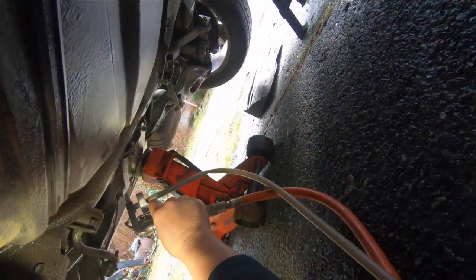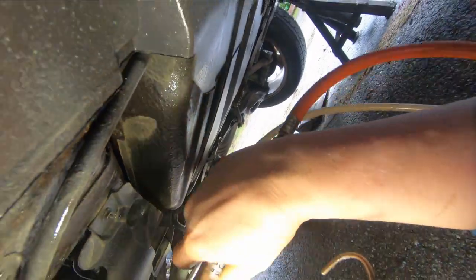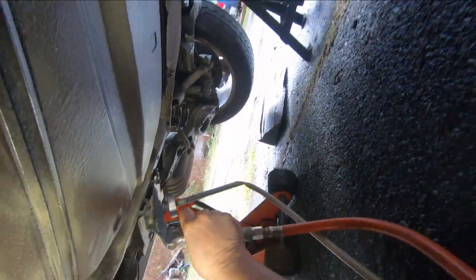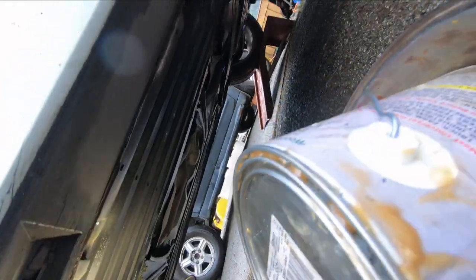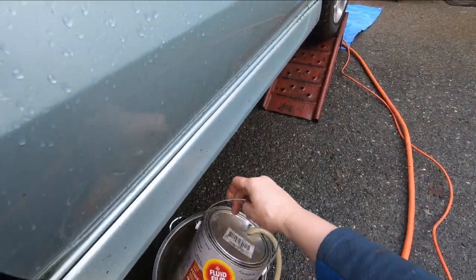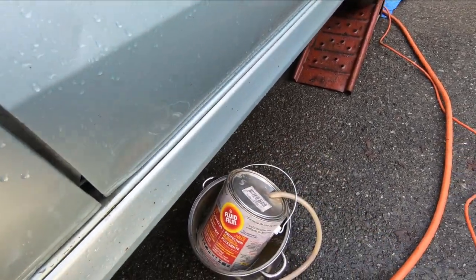Looking good. Put some in the front of this. Some up in there. Oh yeah, I guess about got it. I have almost every hole. That's amazing. I did a full-size pickup with that can, and I did this car. So that's amazing for a gallon, how far that'll go. It's just about empty. I can hear it starting to suck the bottom of the can, but wow.